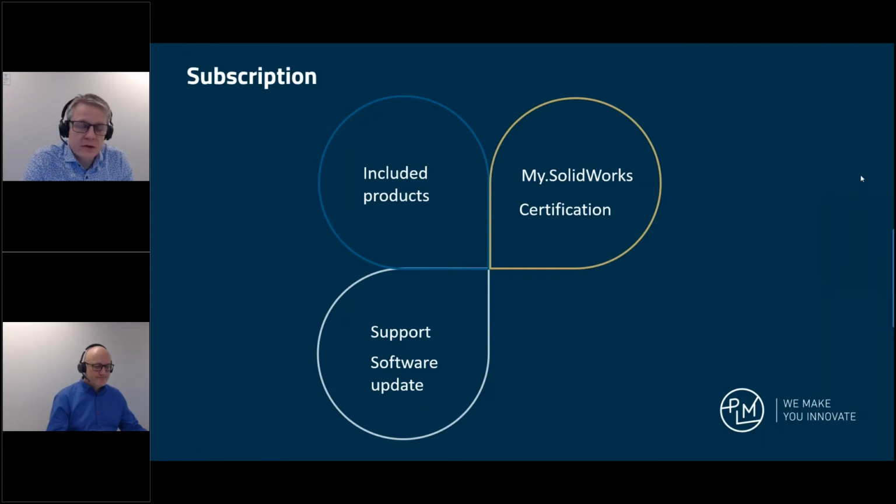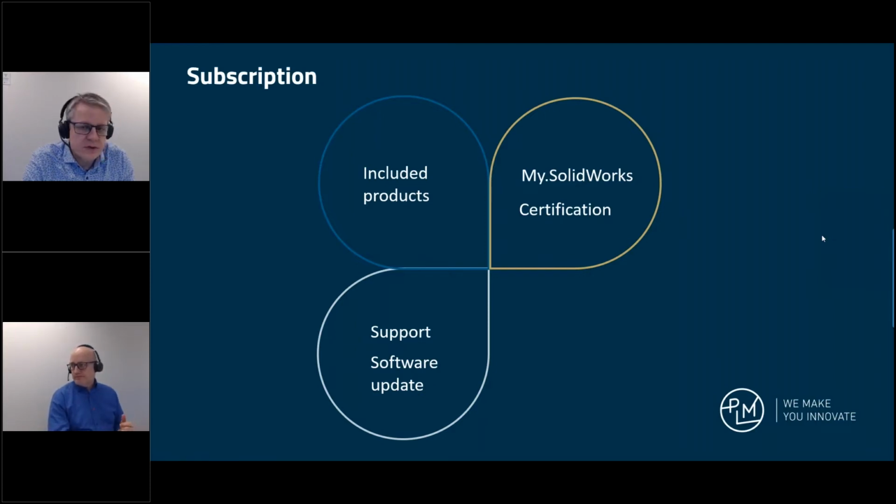Included products, if you have subscription, you will have Visualize on your Professional or Premium license. You can create realistic pictures. You have also access to SolidCAM, which is a 2.5 axis milling program. If you have a mill in your workshop, you can create some 2.5 axis programs for it.